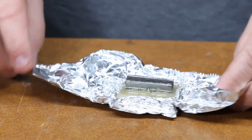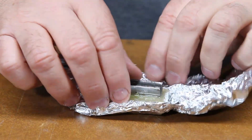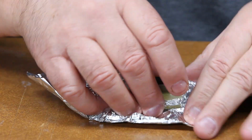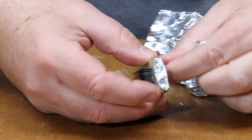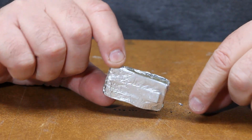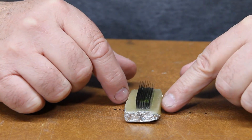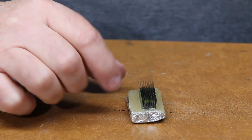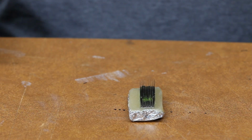So we've given this 24 hours to set and cure really good. We're going to just peel away the foam, or the foil. And some of it will tear and stick. That's okay. What we've got now is our little cutter ready to cut some Mylar. And I'm going to show you how we do that.